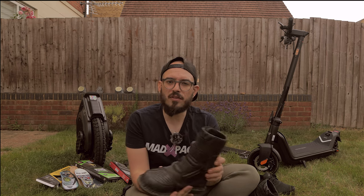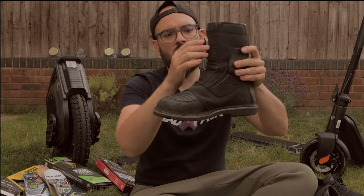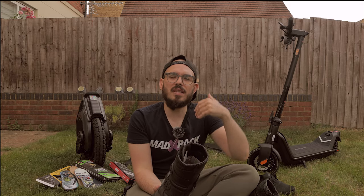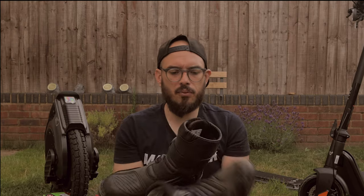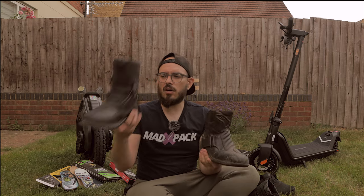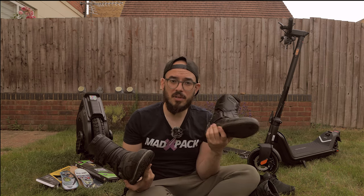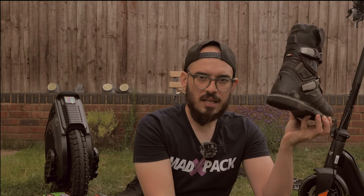The advantages: more grip on the bottom, and these boots are completely impossible to open. Being harder compared to something softer, you'll have less pressure on the front when accelerating because you're already transferring the push efficiently — you need to do less effort to accelerate. They are also taller, which makes braking easier. When I tested these on the Begode Hero, jumping from the Alpinestars to the Forma boots, I felt I had much more control with the Forma boots.